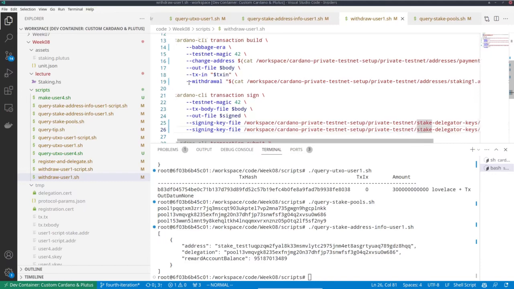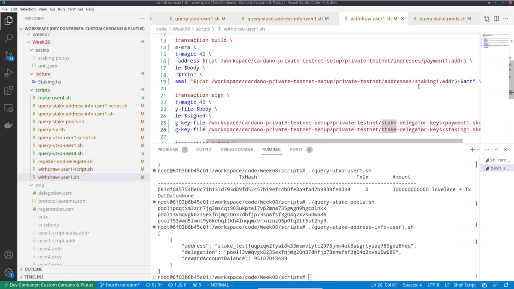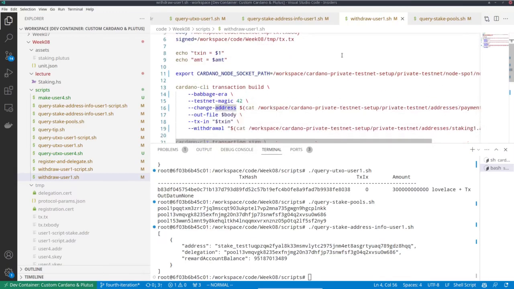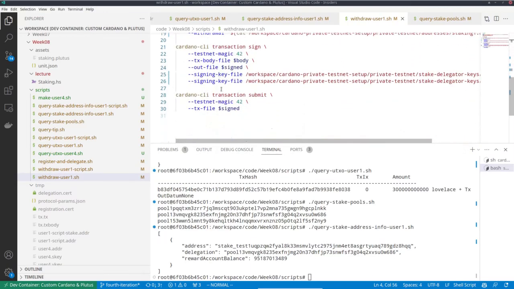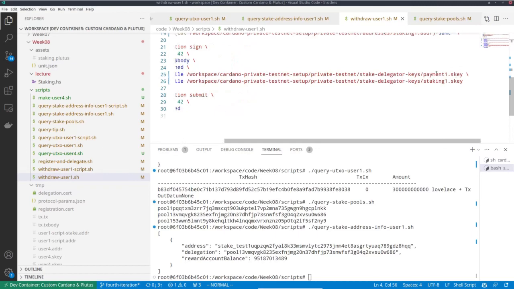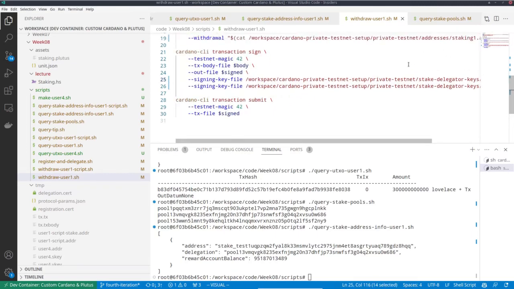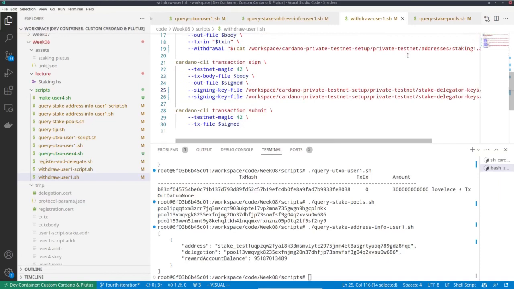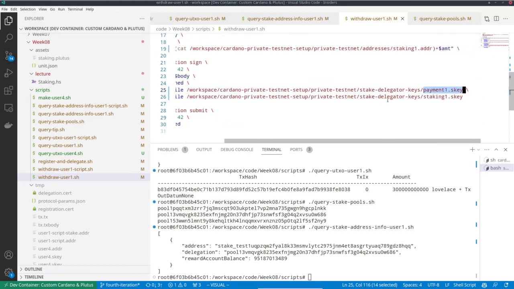And this is the crucial line which does the withdrawal. So it has to name the staking address and the amount that we looked up at the beginning in this line. Then I sign, and this is also interesting because I need two signatures. First of all, I'm spending one of user 1's UTXOs, and that sits at a pub key address. So the rule is if you want to spend something from a pub key address, the owner of that key needs to sign the transaction. So this is this first key here. Then I do a withdrawal from a staking address that's given by a pub key pair. And the rule for that is that if you do anything staking related with a staking address that's based on a key pair, you have to sign the transaction with the corresponding private key. So that's the second signature here.